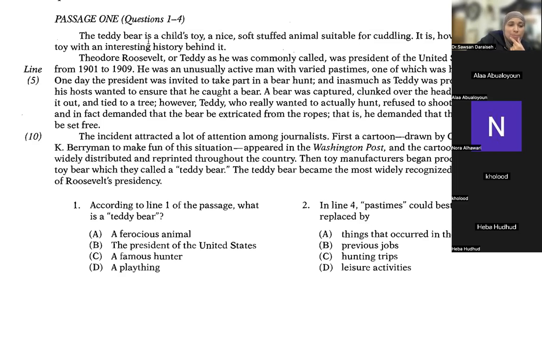He's not Obama. He's not Clinton. He's not Reagan. He's not George Washington. He's Theodore Roosevelt, a former American president. All right, you can look him up. Of course, they used to call him Teddy.